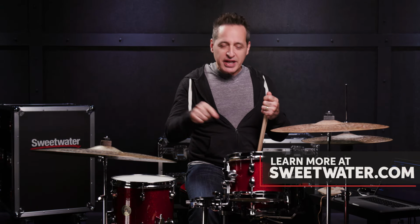There you have it, everybody, the TAMA Club-JAM Flyer 4-piece shell pack. A super cool little drum kit, sounds great, awfully fun to play, very convenient for a small stage, at-home practice situations, and more. If you want any more information about this TAMA drum kit or any other TAMA product, just contact your Sweetwater sales engineer.